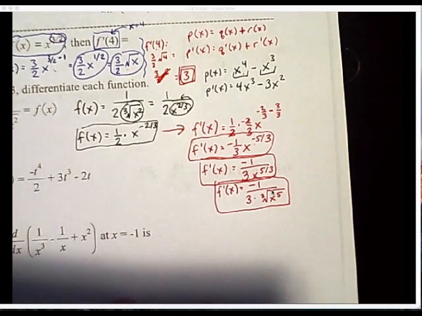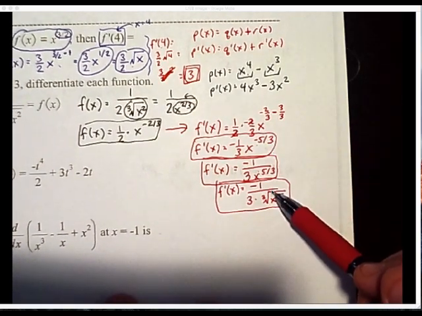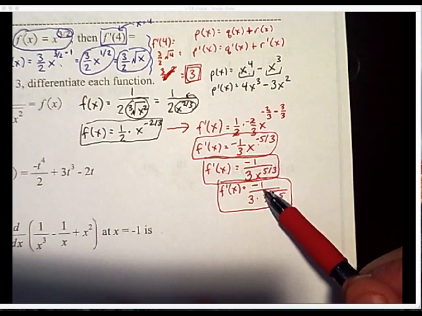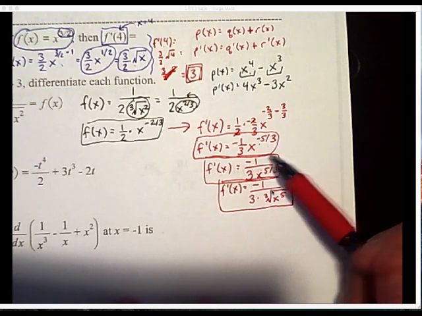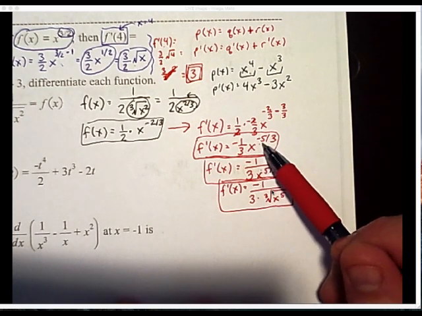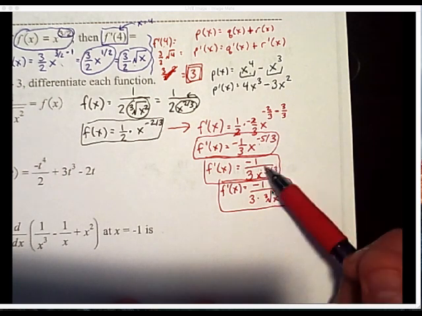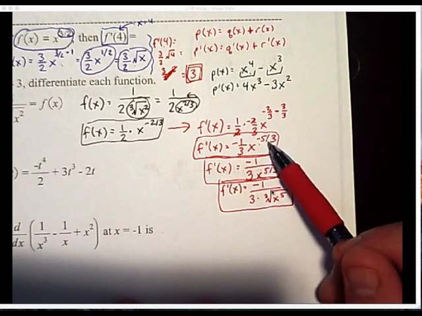Now on the AP test, if this is a free response question, they don't care what form it's in. But if this is a multiple choice question, they might have any of these three forms as the correct answer. Okay? Most likely they would not have this one. Usually AP does not like to use negative exponents. So more likely it would be written in one of these two ways. So you do have to know how to move back and forth.